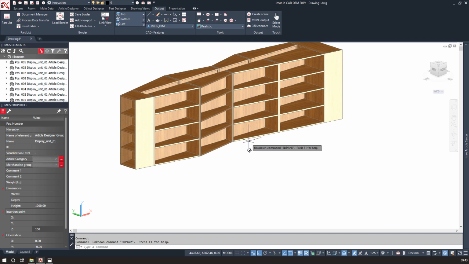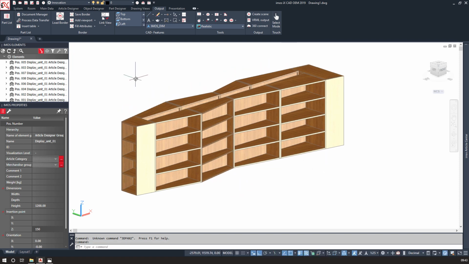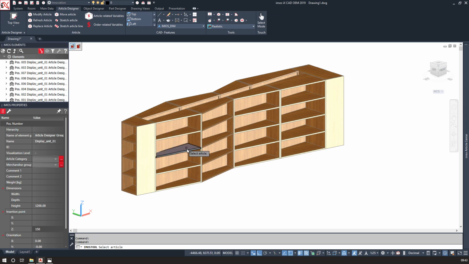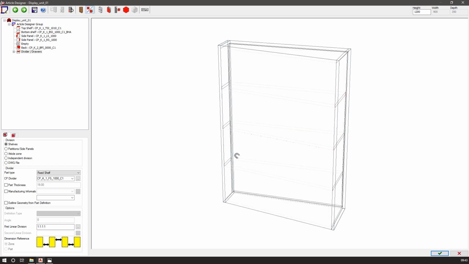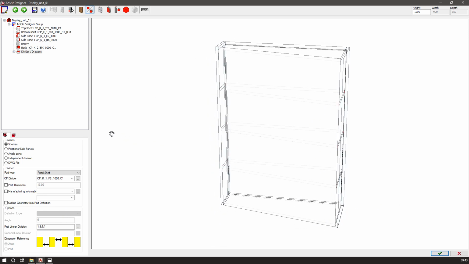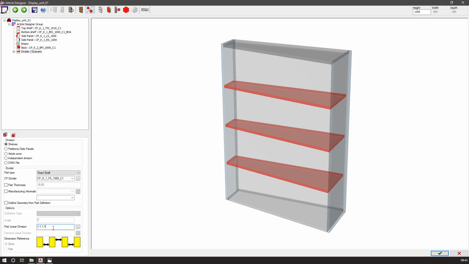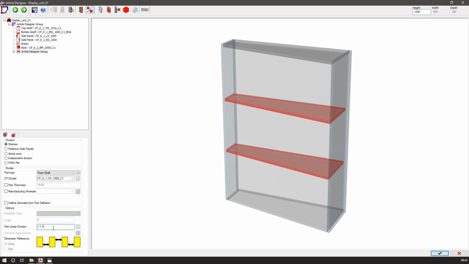I can also alter the number and position of shelves if need be. You can see the article designer has now taken the outline geometry shape of the unit, and it is just a case of changing the number of shelves.